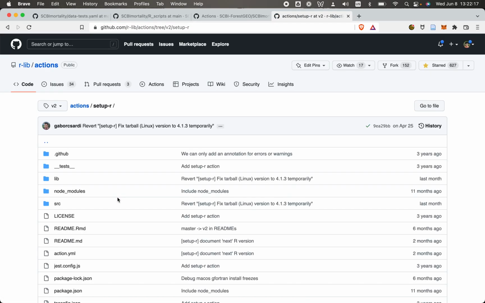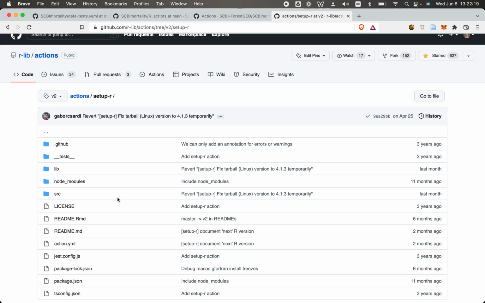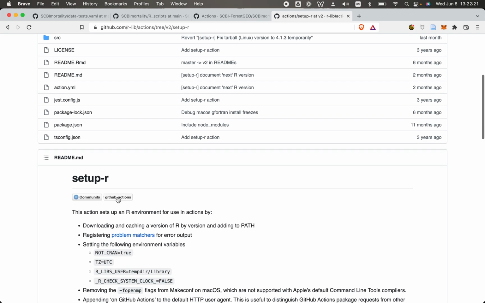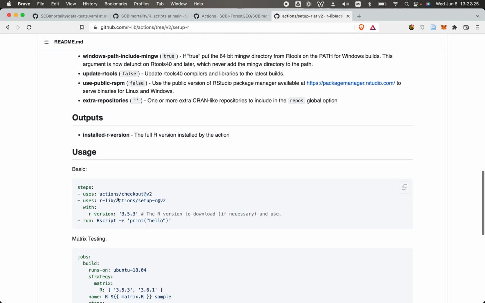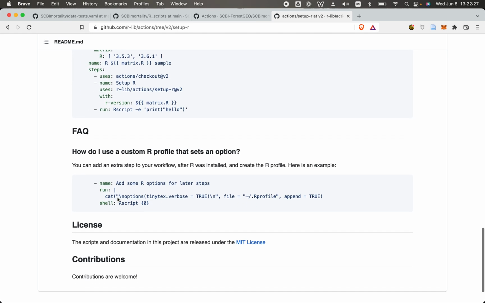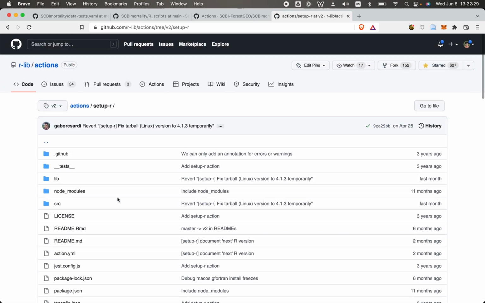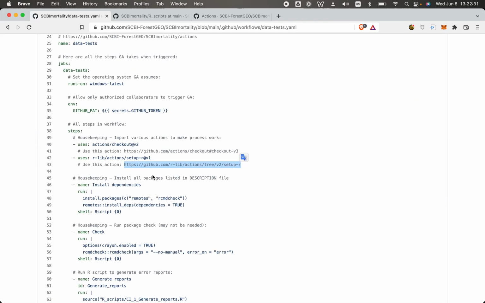Now, we don't have to get into the weeds here. We can just take a lot of these things as given. But we're going to leverage some of these libraries that other people have written in order to use R for our GitHub Actions task. Specifically, we're going to use the setup R action library of tasks, meaning set up R in our blank operating system, which again we assume to be Windows.